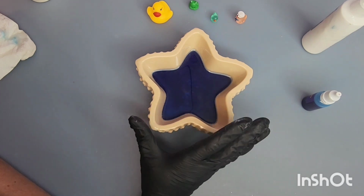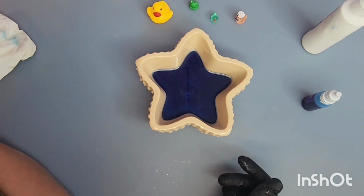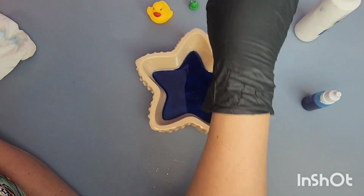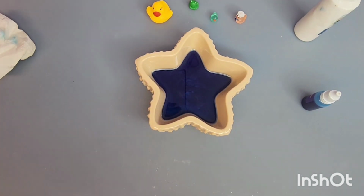Alright guys, I'm going to let this sit for 15 minutes. And then I'm going to come back and put my white that I mixed up in there. And then put my little animals in it. So, I'll see you guys shortly.